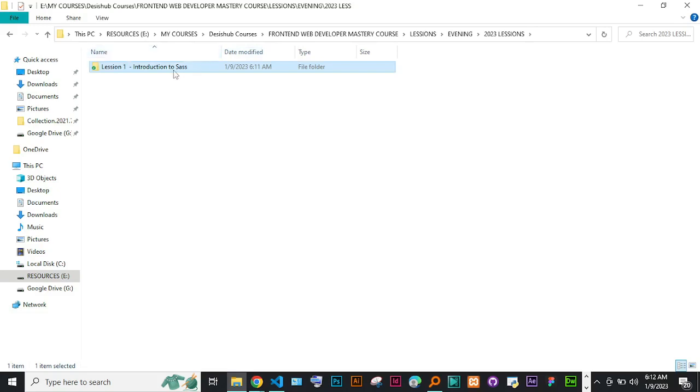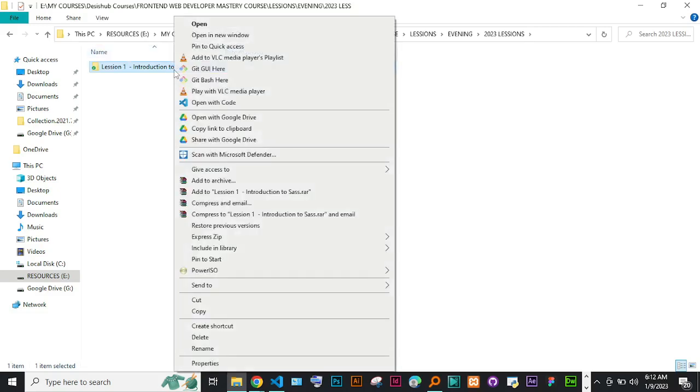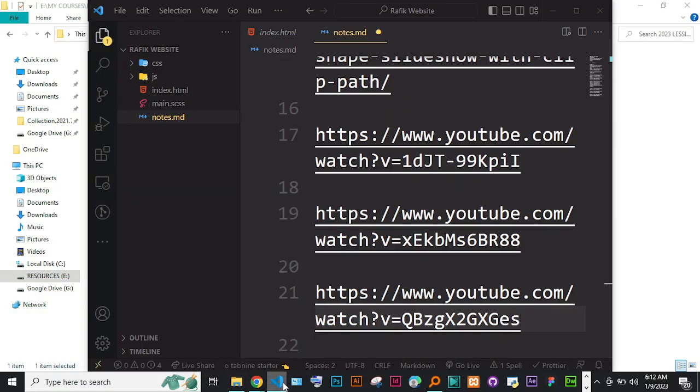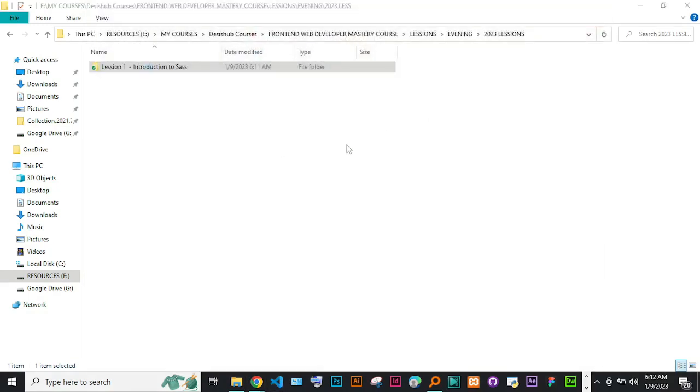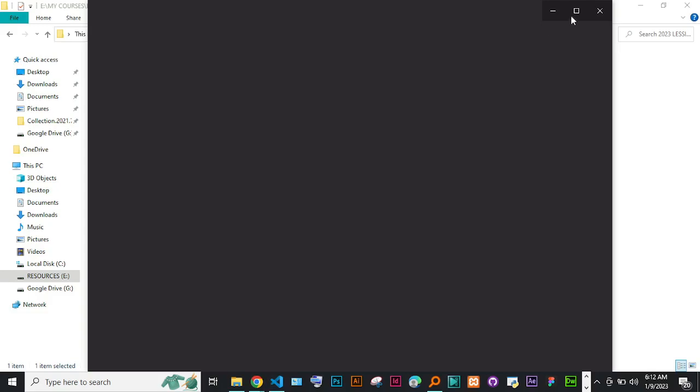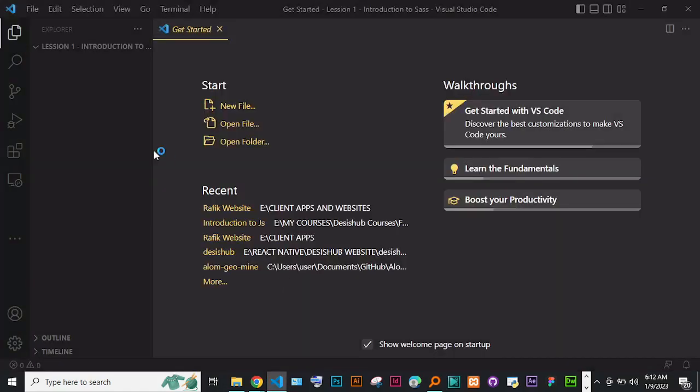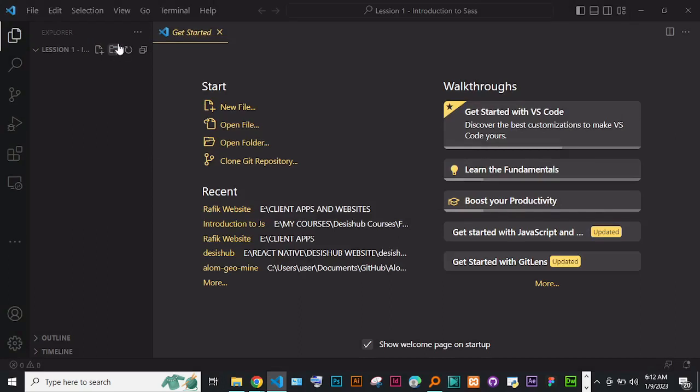So I'm just going to open this in VS Code. Let me first close this other project. Okay, so I'm opening my project in VS Code. Just write index.html.